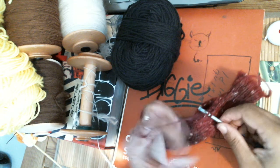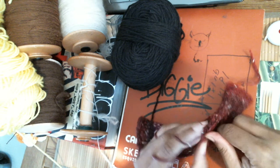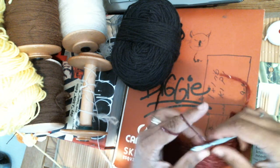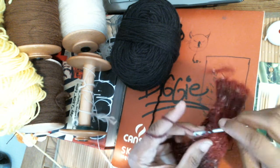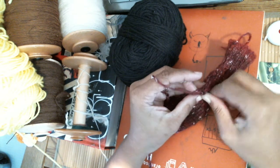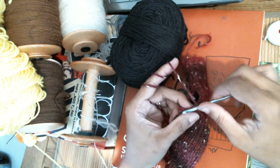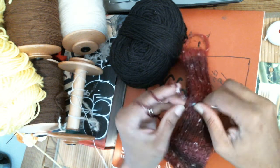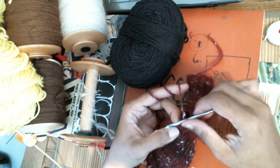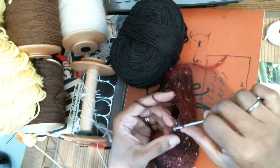Now if you wanted to, you could do a crochet thumb. You could just keep doing your single crochets all the way around and do a crochet thumb if you wanted to. But I do this so that when I pick it up with the needles, it loops nicely and evenly, and it'll look nice. Okay, so just do that all the way around.